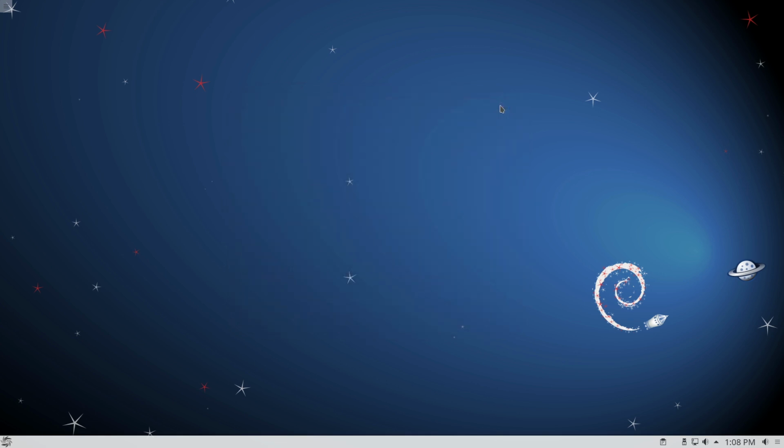So there we are, though. Now we've started from the command line. We have installed Sparky with our choice of desktop. Everything is themed well. Everything appears to be working well. And there we have it. So if you want to know how to install Sparky Linux with a command line, needed that extra tutorial there, there's what we have.